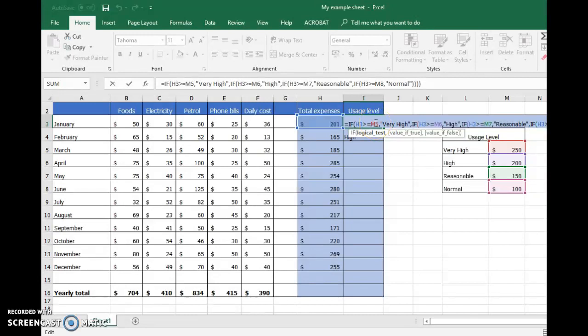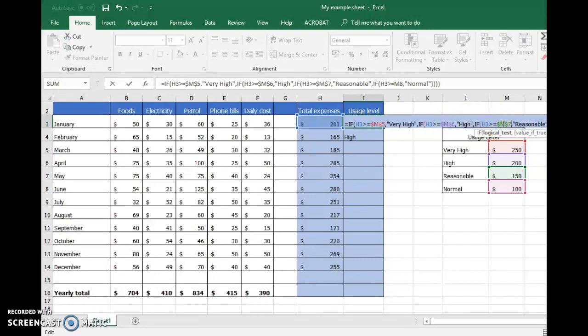How do we do as an absolute variation? I put my insertion point in the middle of M5, and I click F4, and you will see the dollar sign here. If you see the dollar sign here, it means this number is an absolute. So the same M5, M6, M7, M8, I will do as absolute.